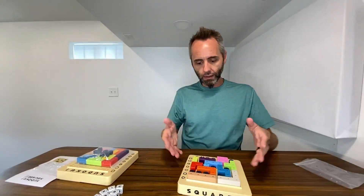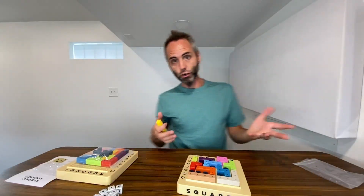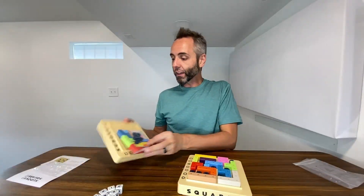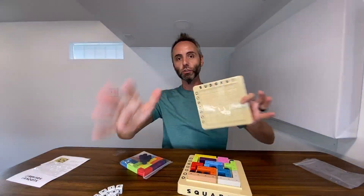And it all stays together nicely. Being that after you're done playing, you can put it back into its thing, compact it down, and bring it into like your carry-on suitcase. So y'all definitely go and grab this if it's something you're looking for and you love doing these puzzle logic style of games. Thank y'all for watching, and Dad out.